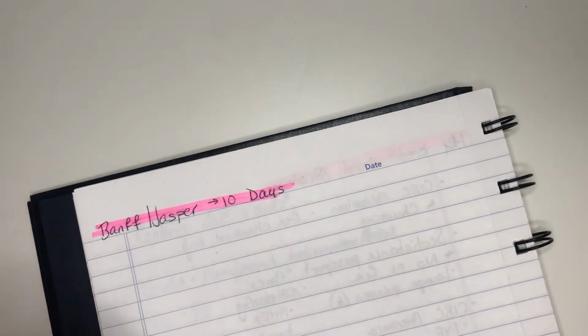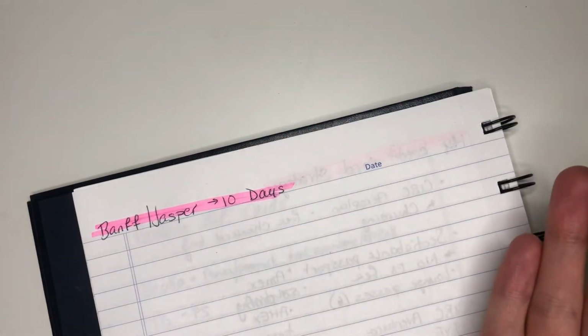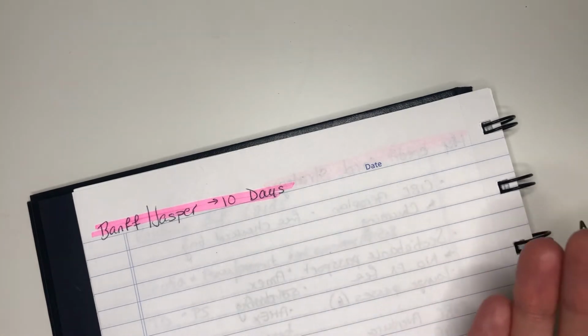We are going to break down all of my expenses. Please don't judge me. There's things I could have done differently. There's things that I could have done for cheaper as well, but you live and you learn. So let's start off. I'm going to go day by day, exactly what we did each day and then what we spent as well.